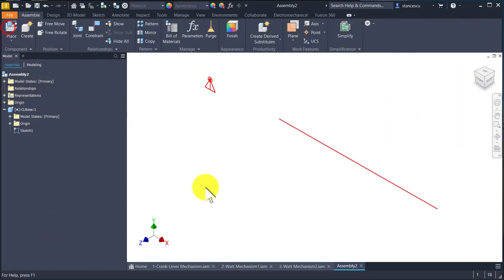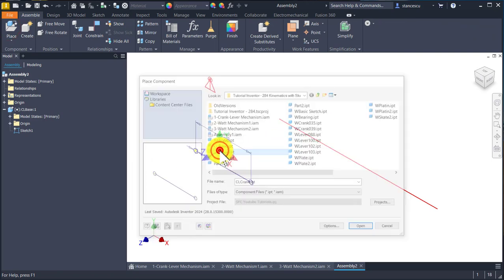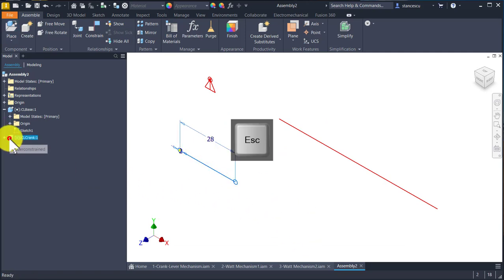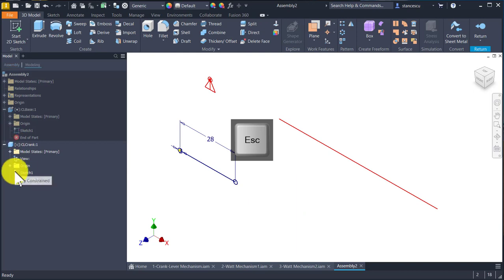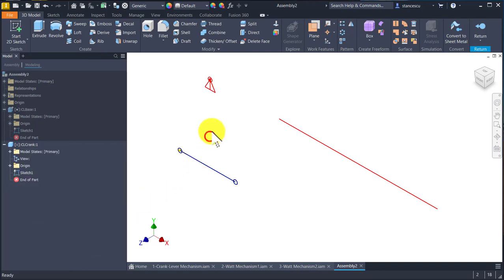Place again the CL crank somewhere, double click, sketch, dimension visibility, return.